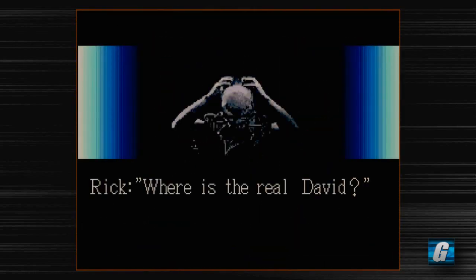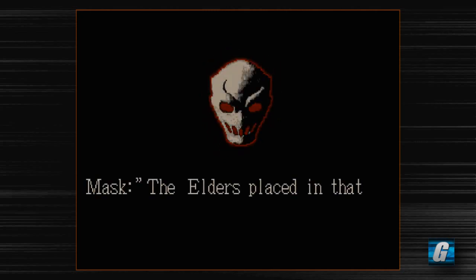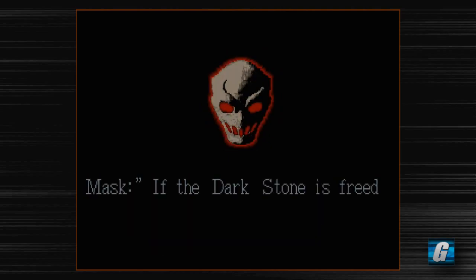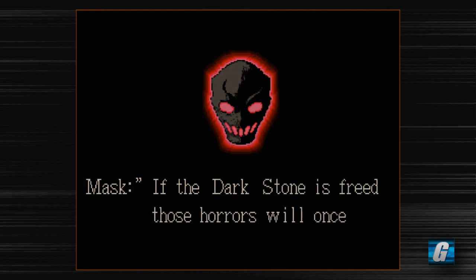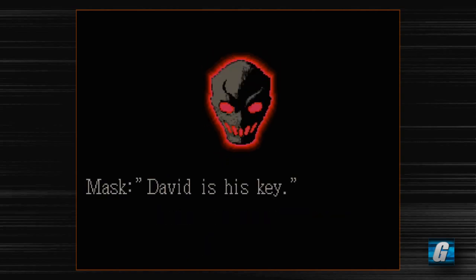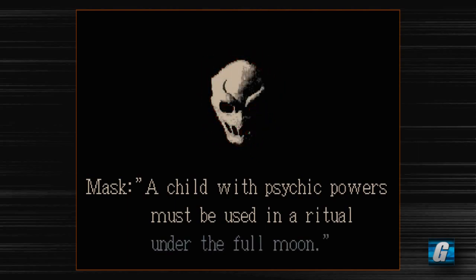Alright, stage 4. And this is where the story gets really goofy too. Your son is the key to the Dark Stone. And it's just like, oh great. One of these stories I've seen in so many really cheesy horror movies, and the plot line is never scary, ever. Apparently your child has psychic powers, too.